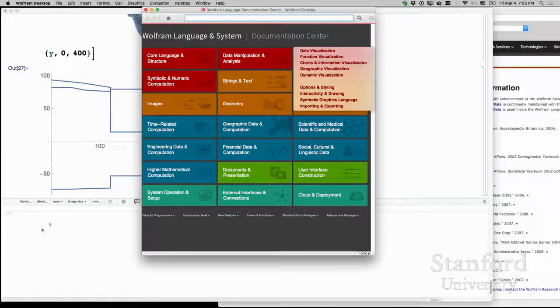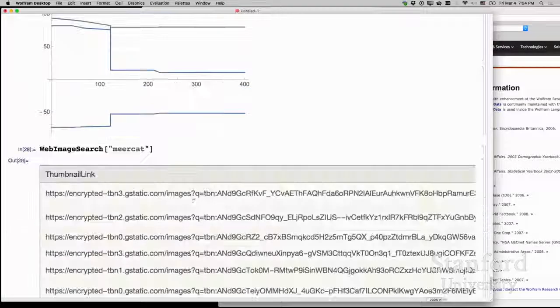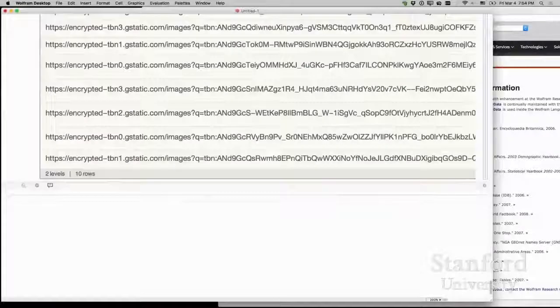You can do all sorts of visualization and sound and graphics and so on. Let me show you an example we could perhaps look at. This is actually not yet available to consumers, but take a favorite animal, anybody got a favorite animal, favorite thing of any kind, a thing that you can make a picture of? Meerkat. Okay, so this is just going to do a generic web search and give us back, hopefully, a little data set of pictures.